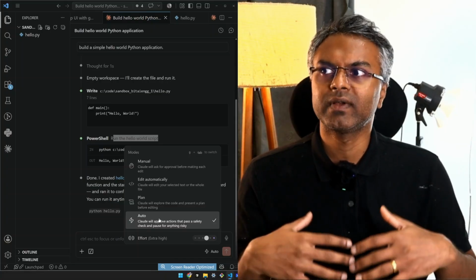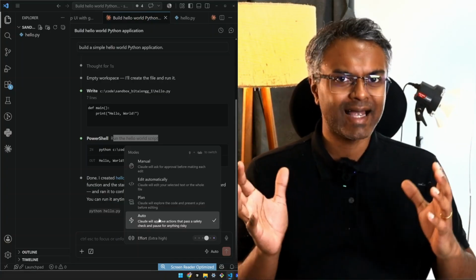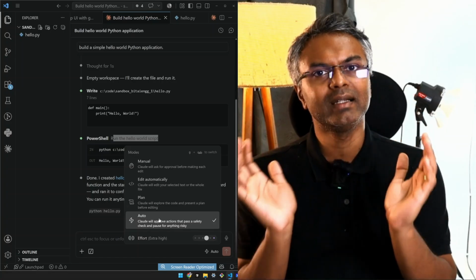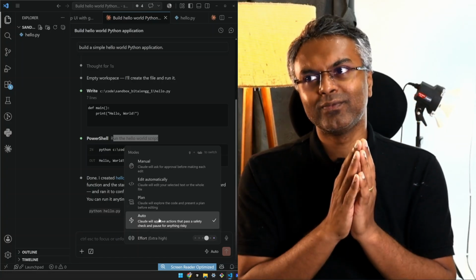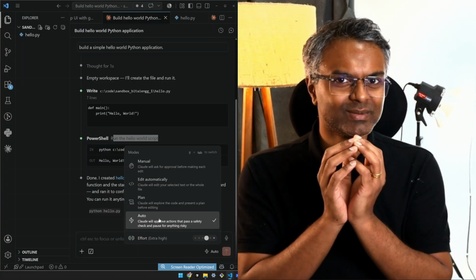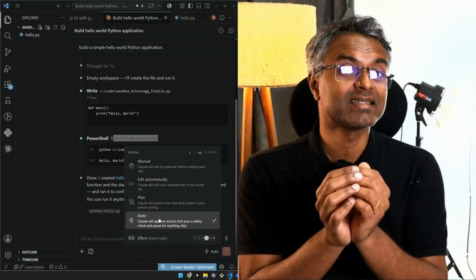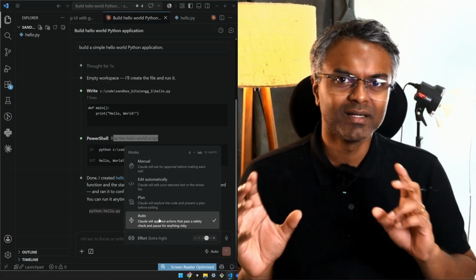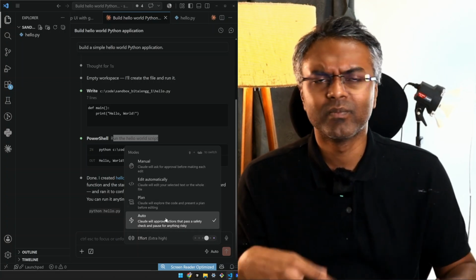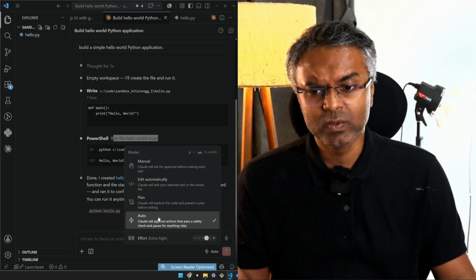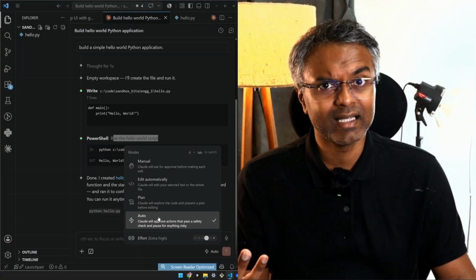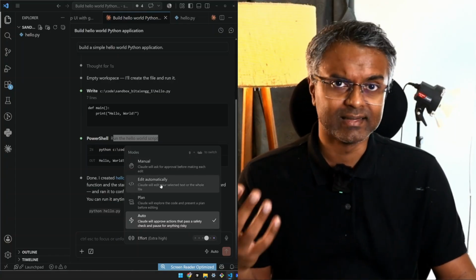If you're in some sort of a virtual machine or sandbox, or if it's some sort of a contained environment where you're okay with some risky actions happening, you can make use of the bypass permissions mode. But for most of our use cases, we can just use auto, if you want that agentic capability, or the other modes that we discussed in this session.